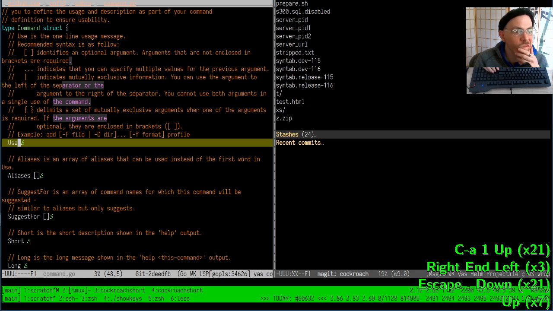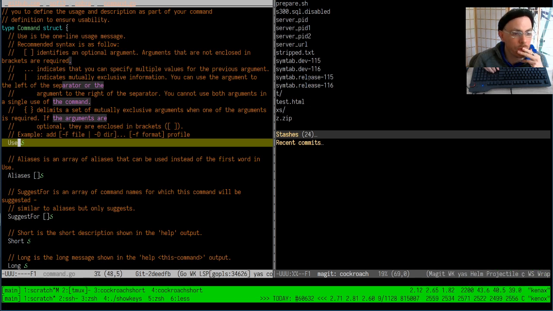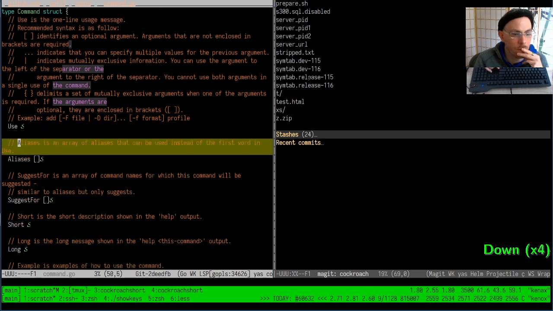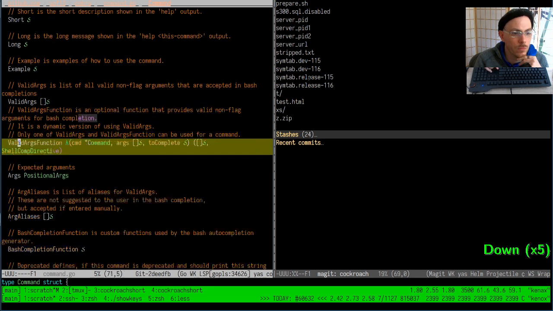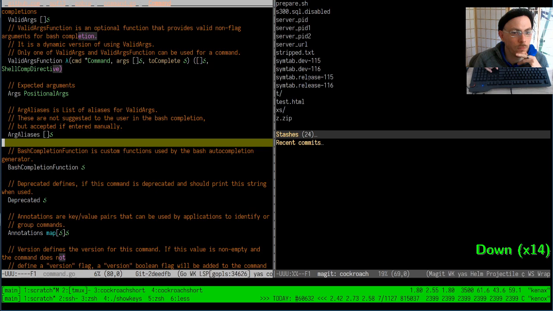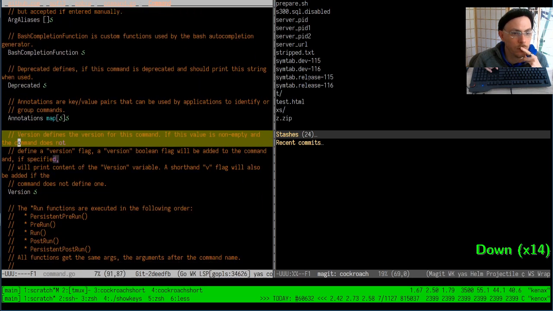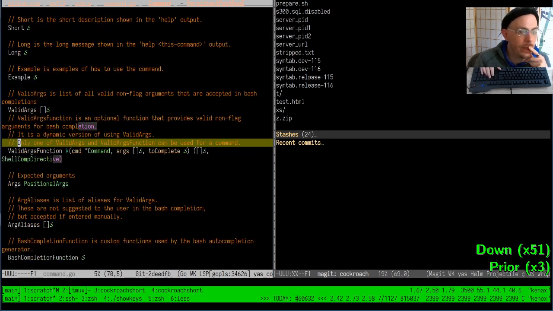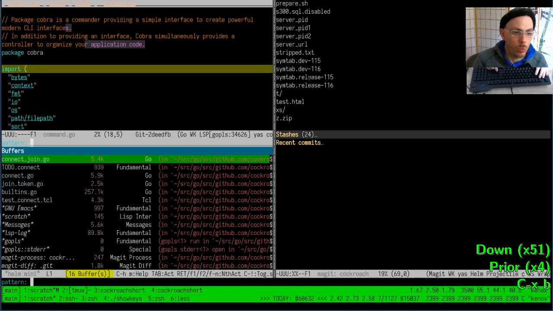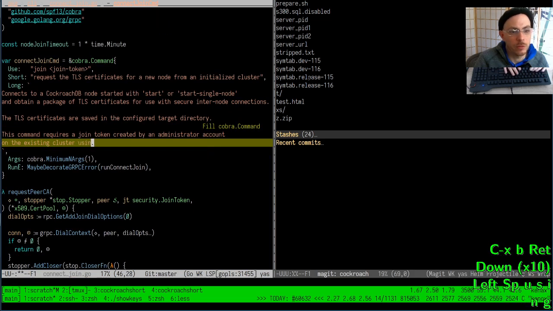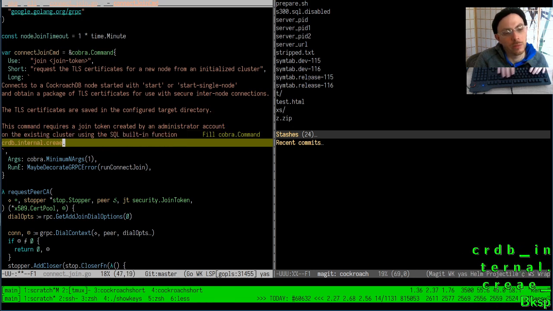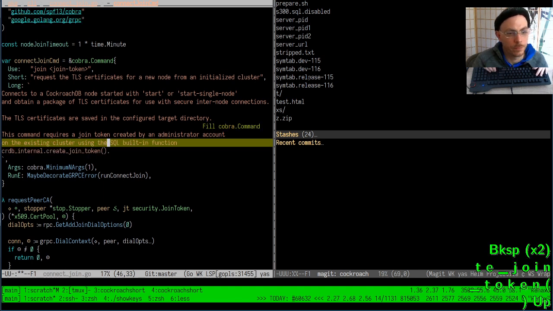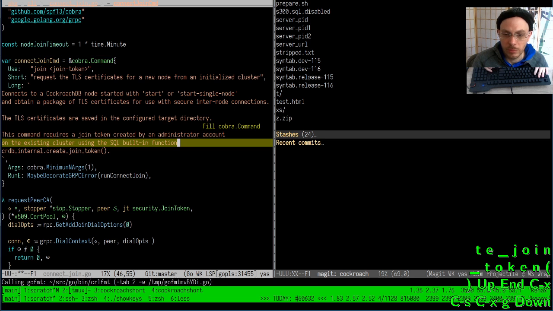Use seems right. Yeah, maybe I will mention that in this text here, using the SQL built-in function crdb_internal.create_join_token. Yeah, and then add this to our previous commit.